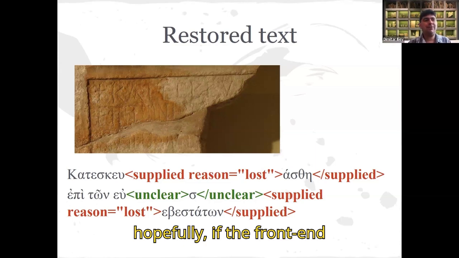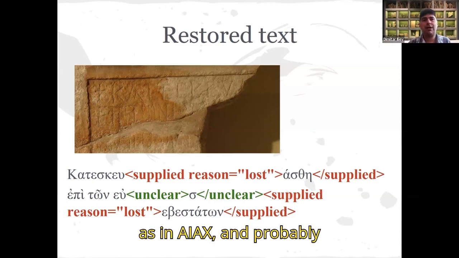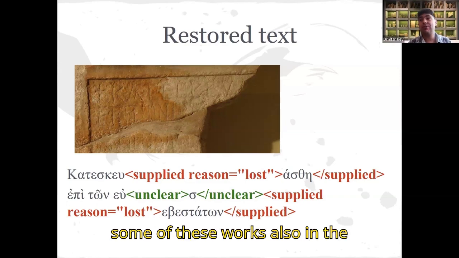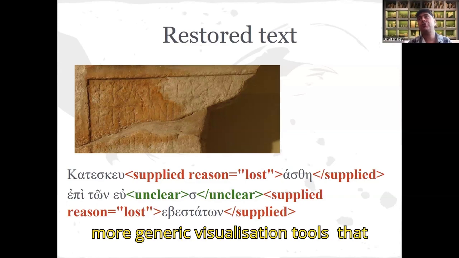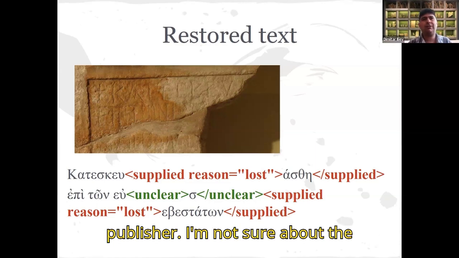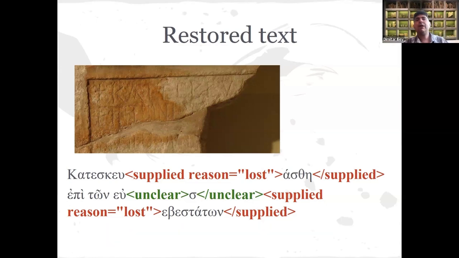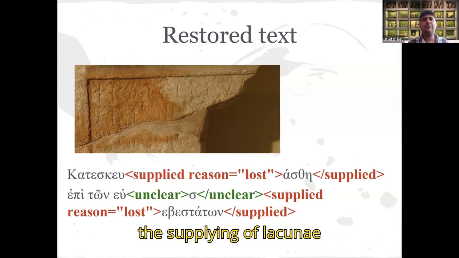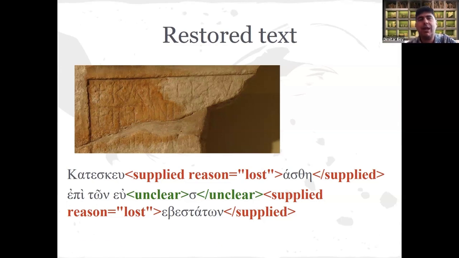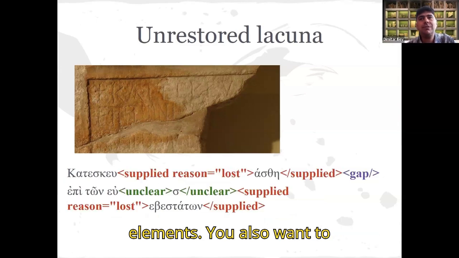Hopefully, if the front-end tool works well, you have this well embedded in FS as well as in Ajax, and probably some of this works also in the more generic visualization tools that you'll be shown, for example, TEI Publisher. I'm not sure about the underdotted letters because they're very specifically epigraphic, but the supplying of lacunae also holds true for editing of other types of documents, and it should work also in all the different elements.